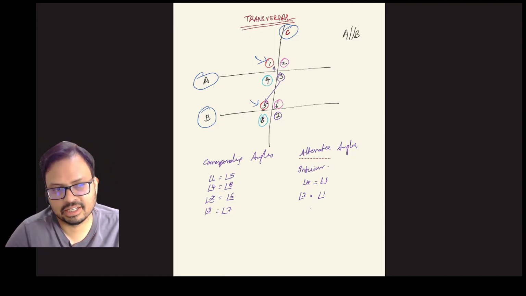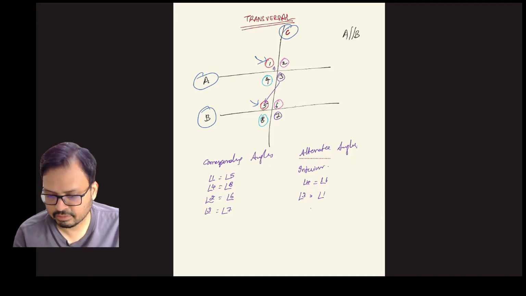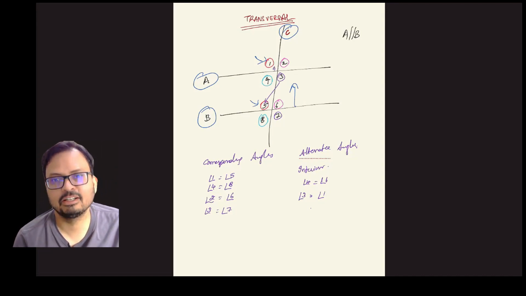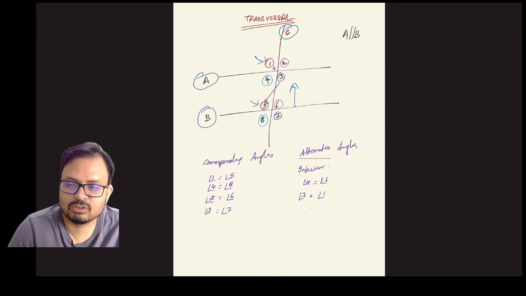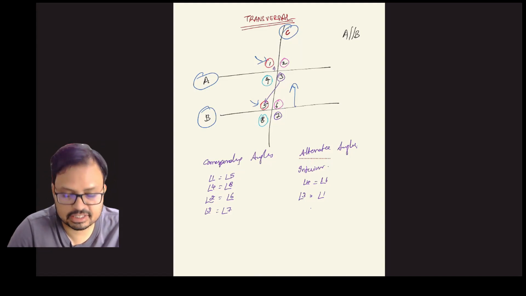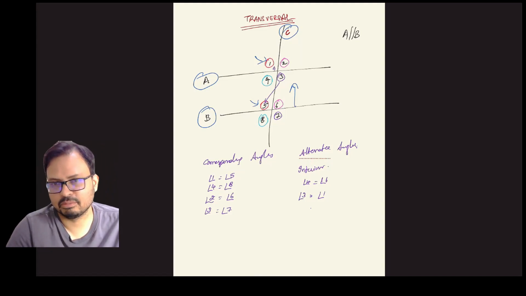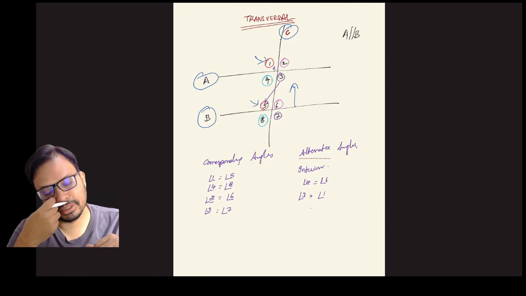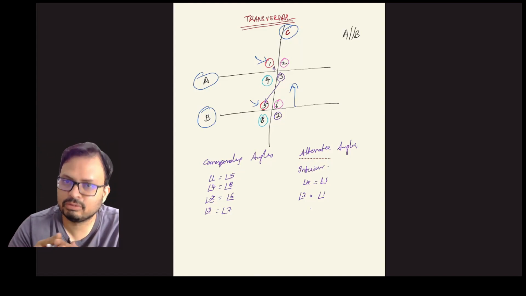So what happens if you take line B and superimpose it on line A? As you start moving this line closer to line A, you see that angle 1 and 5 coincide. Typically in triangles and others, this concept of overlapping things, where essentially no extra thing shows up, is called a congruence kind of property. This is not called congruence, but we try to do a similar thing. Take line B, forget that there is distance between A and B, and superimpose it on top of line A. What happens is that you see that angle 1 is equal to angle 5.